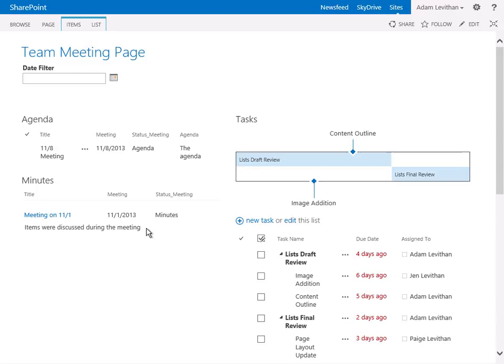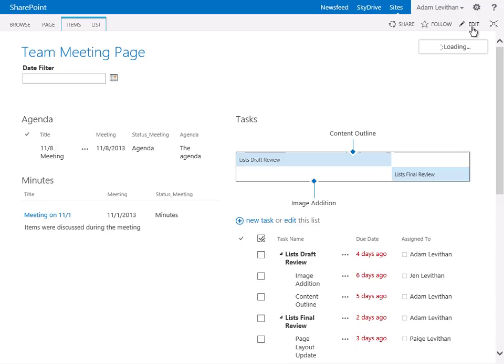Okay, great. Well, one last thing, I want to edit the task list. But you notice also that I went back to the full page view. So notice after you edit the view of a web part, you're going to go back to the page view. And again, that's why a lot of the times I'll say save and keep editing in case you forgot to do your saves in order. You would lose some of your changes after you edit the view of another web part.